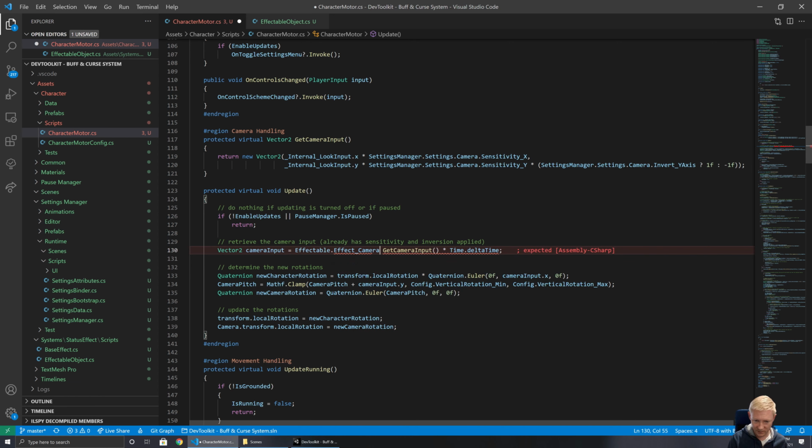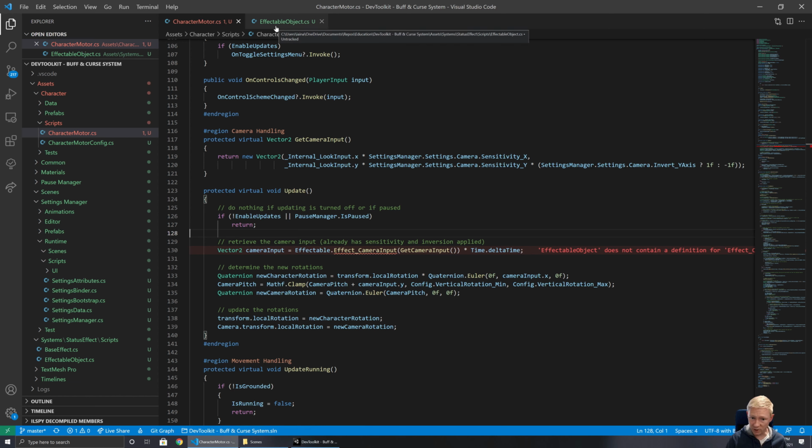affect camera input, because by affecting the entire camera input, we would be able to not just change inversion, but we could also skew it in a particular direction. We could invert not just the vertical input, but also the horizontal input.